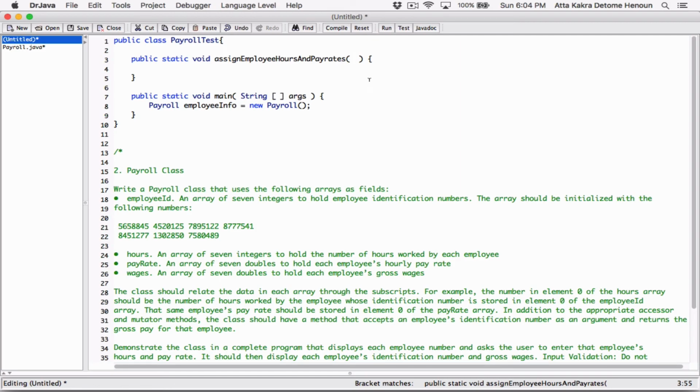And so I'm going to define this method to accept as an argument an object, and the object is going to be a payroll object. It's just a parameter name, so I'll call it payroll object. When called, this method will accept a payroll object; you have to pass in a payroll object. How are we going to use the payroll object?